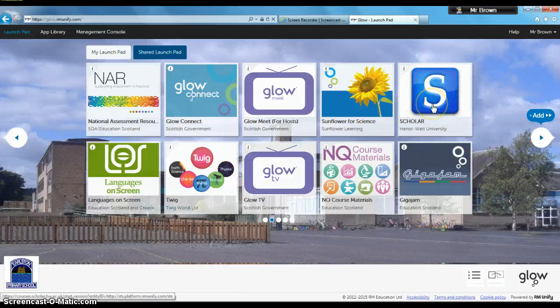The other great thing with Scholar is what Glow now offers, and IM Unify, is single sign-in. So what that means is that the user, the first time they click on it, they'll put in their username, their password. Then what Glow will do is it will store that information. Next time they come, they click on their Scholar, it will take them there signed in straight away. And that's called a saved password tile. What we are looking to do is expand those to having more saved tile password apps for both our learners and our teachers, just to make it all more easy to access these subscription services, which are becoming more and more popular.